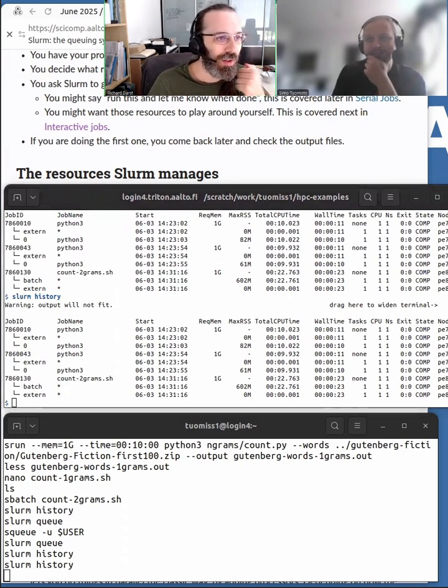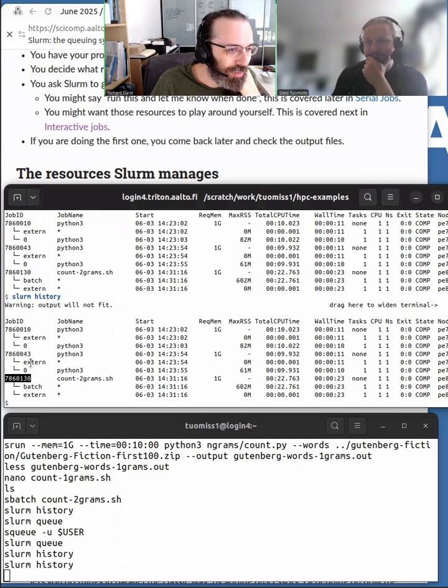So we see here in the history, there are 3 jobs with IDs that end in 10, 43, and 30. It tells us the job name, and for the last one, it's count2grams.sh, so that's the file name we submitted. When it started running, it requested 1 gigabyte of memory, and it used 602 megabytes of memory.